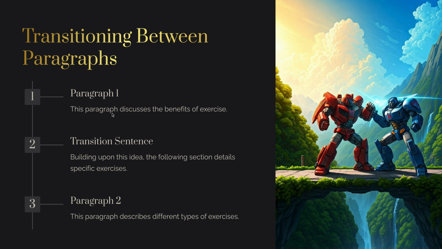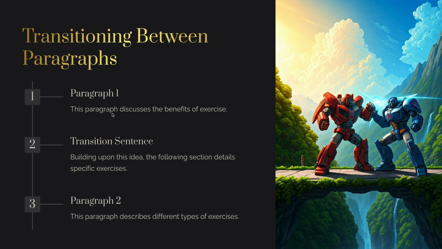All right, transitioning between paragraphs. Let's say you have a 5-page paper, 6-page paper, and you have to add some things to fill up some space. I would go with these. These are really important. On our smaller 1,000-word ones, not necessary. But for our longer paper, probably necessary. So paragraph 1 discussed the benefits of exercise. That was a very common topic. I don't know why you guys all kept talking about exercise and losing weight. I have no idea what you're trying to say. There's no inference that I could draw why so many of you guys wrote about losing weight.